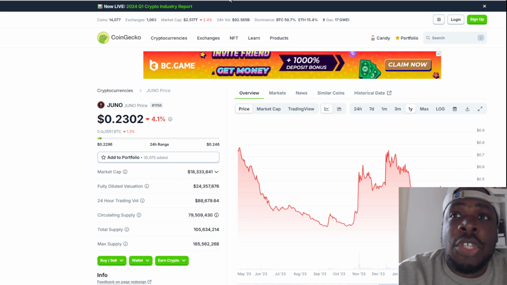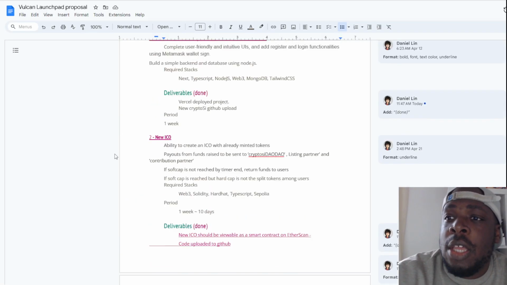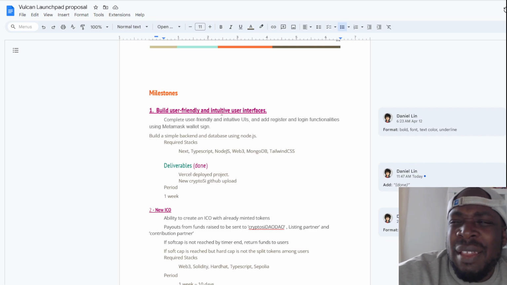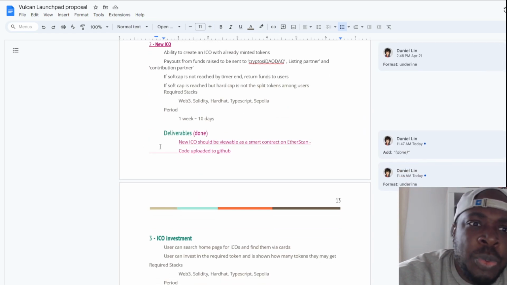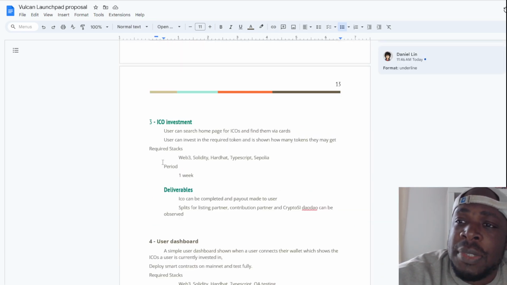But in this one, what we're going to do is look at the second stage, where we're going to look at the milestones that we've got for building in public. This is a public document. So if you do want to get involved, the link to the Discord will be in the description. Just come to the Discord and someone will show you a link to this document. So basically, to build the launchpad, which we discussed in a previous video, we've broken it down into 4 steps.